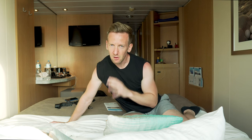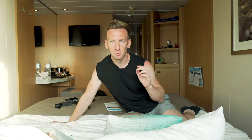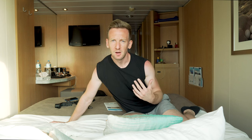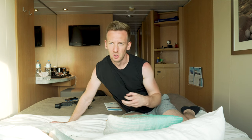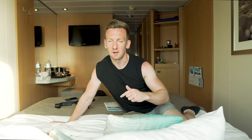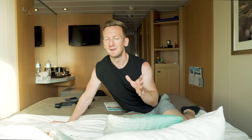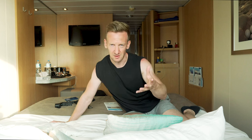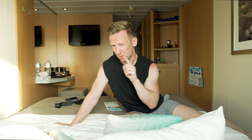One thing I've noticed from the Greek islands so far on this itinerary is that a lot of the places are quite samey. Santorini, Mykonos, and Rhodes are all kind of tourist towns when you get to port. If I was going to do the Greek islands again I'd rather include a stop in Athens too, just to give it a bit more culture, history, and variety. So if you're planning a Greek island cruise, just bear in mind that these places are all very nice but a little bit similar — maybe think about choosing a more varied itinerary.